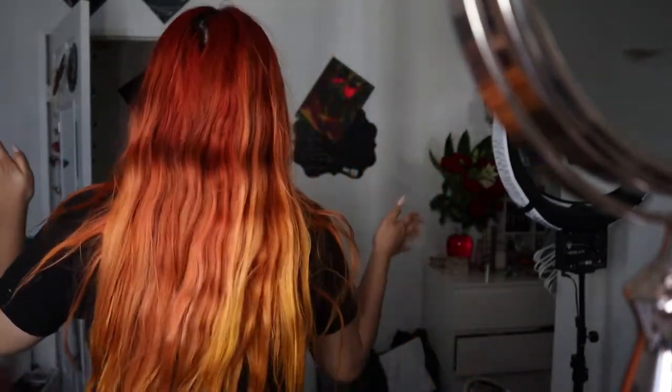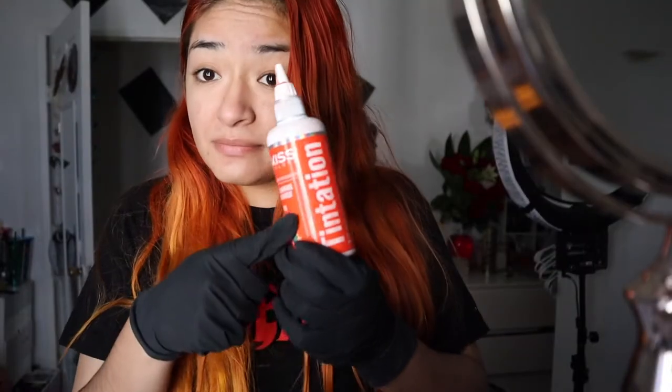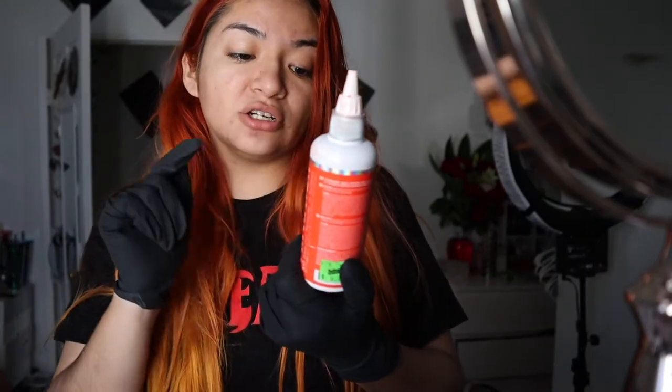I'm gonna go ahead and retouch my hair because look, it needs a touch-up. The plan is to do our hair, do our makeup, get cute and everything. Honestly, I'm not a person who wears dresses because I have a lot going on, so we're gonna go ahead and look a little bit cuter. Leggings are my thing, but anyways let's get to it! I'm using Kiss Colors Flamingo Orange — I did not even know that Kiss made hair dye.